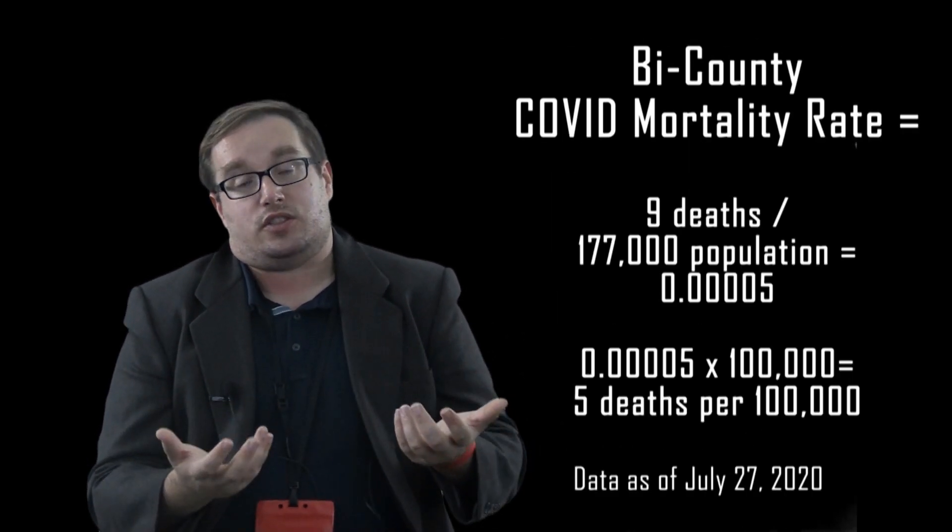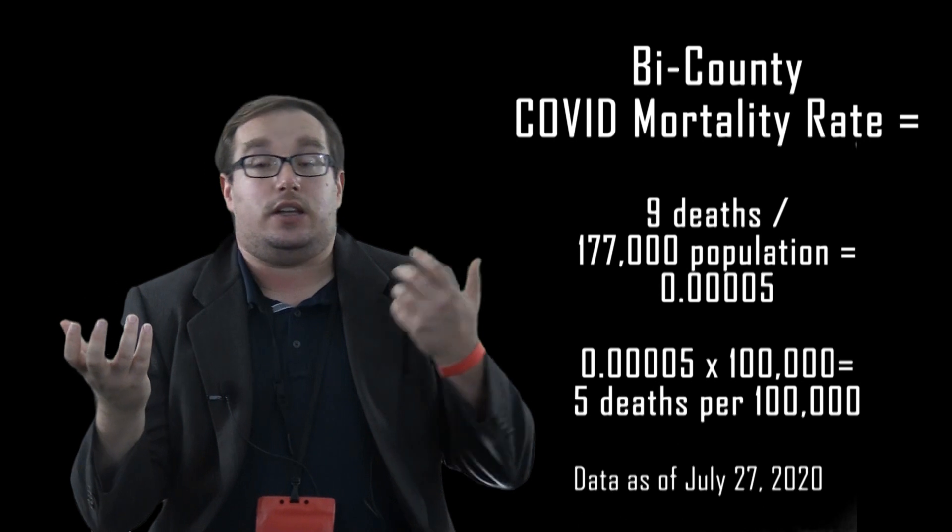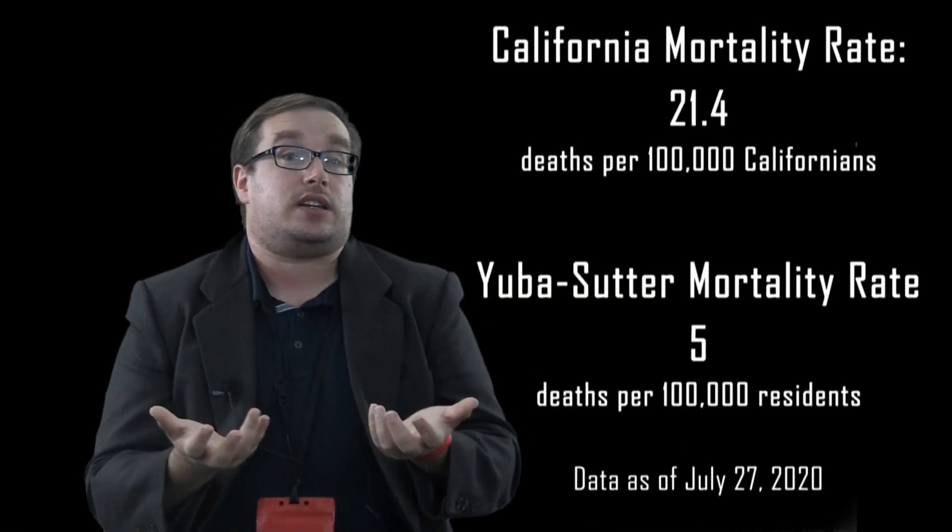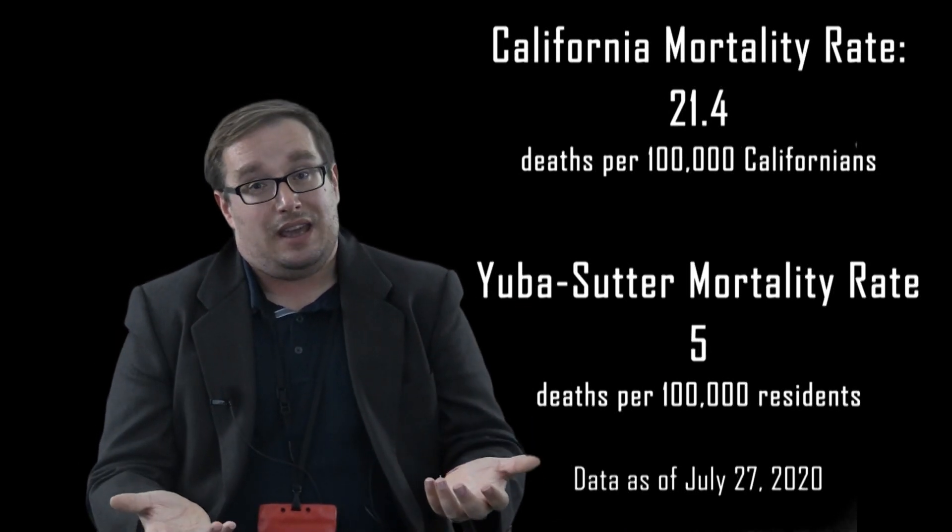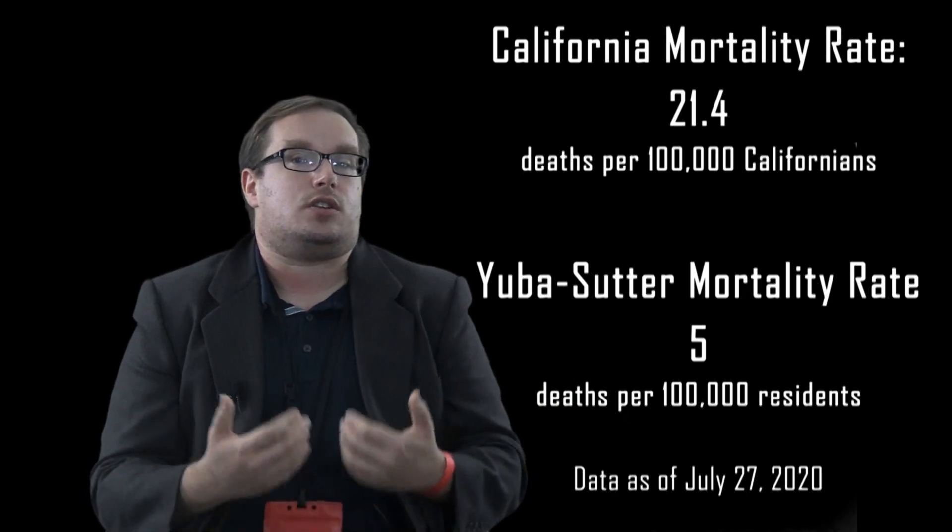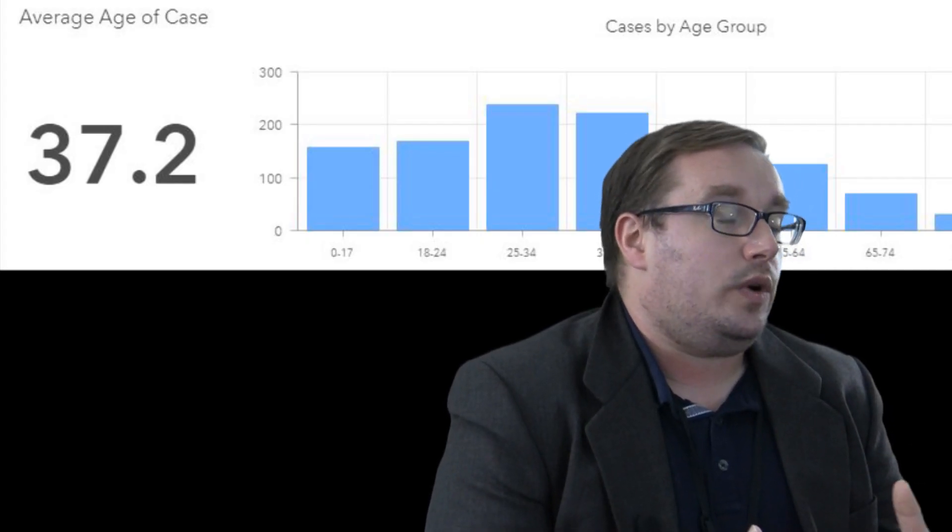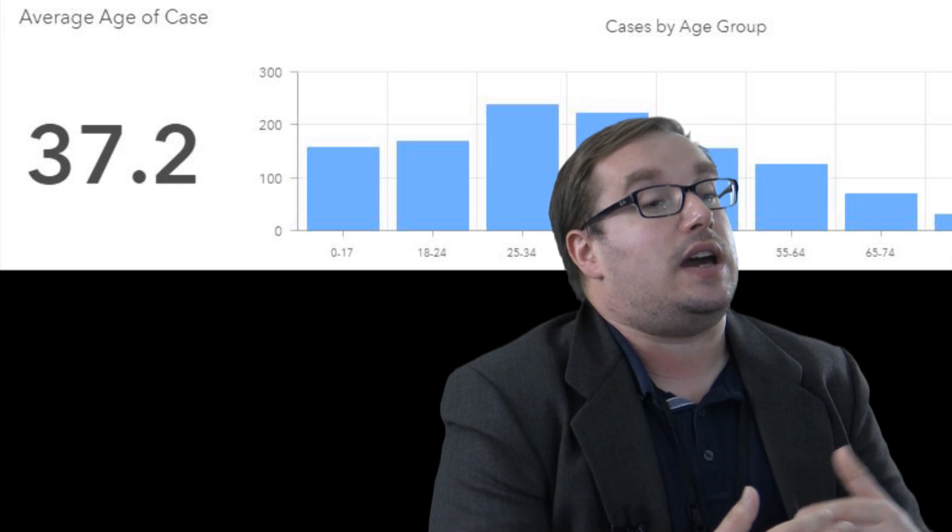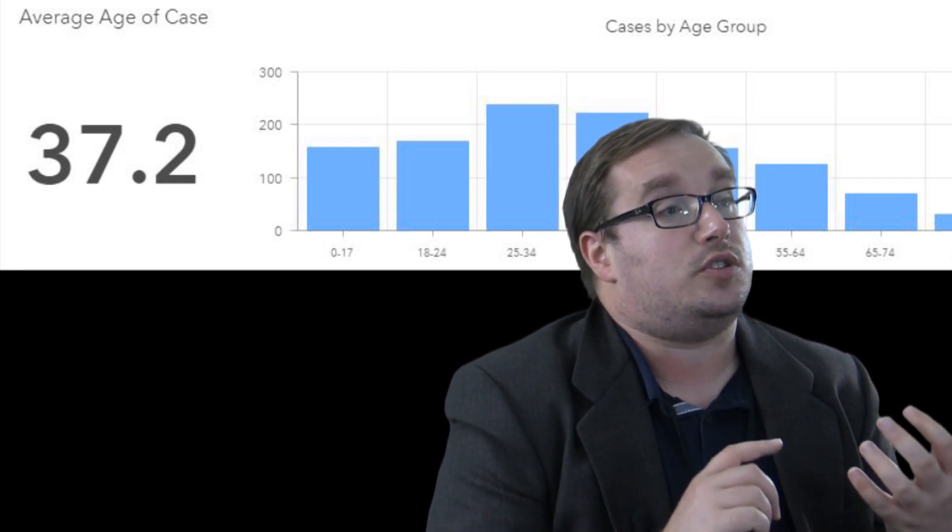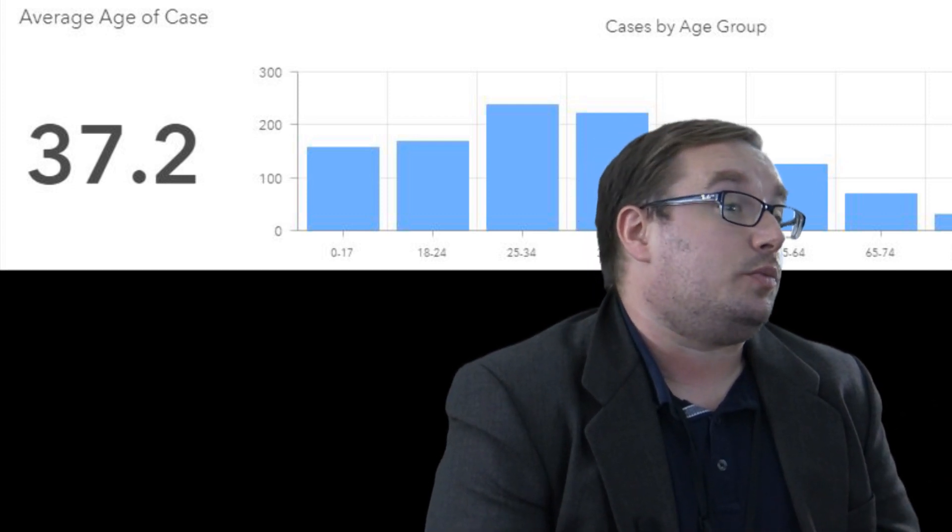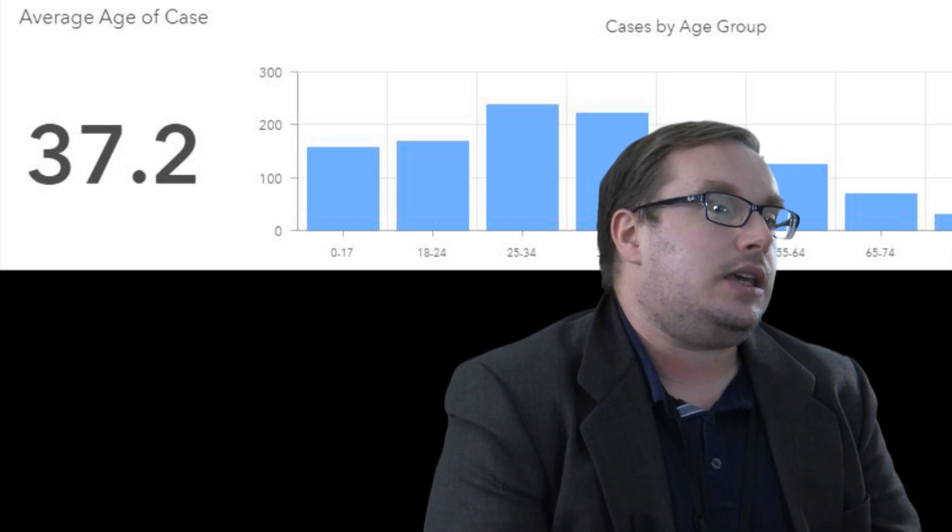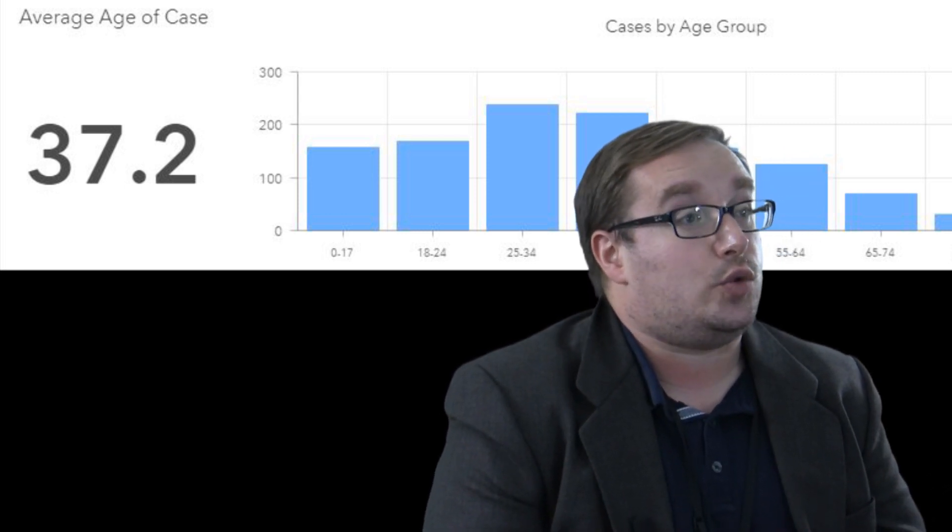Now why is this important? So you can see Sutter County and Yuba County are doing much better at controlling coronavirus and protecting our residents than the state as a whole. And once we know that we're different from the state, better or worse, we can start to look at why. As you can see, when you look, especially when you look at our dashboard, you can see we've got a lot of young people with coronavirus and we don't have a lot of outbreaks in our nursing homes or amongst other vulnerable people, and that's a major reason why we're doing better than the state. But that's the key purpose of mortality rates, so you can compare across groups easily.